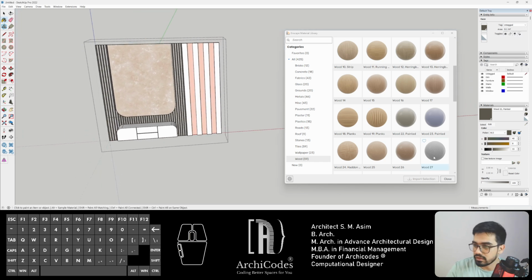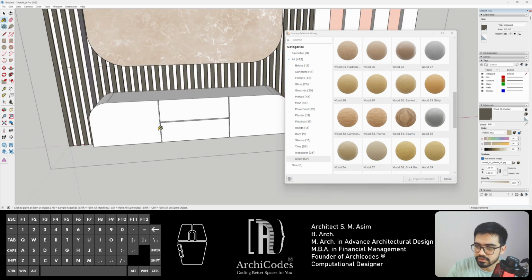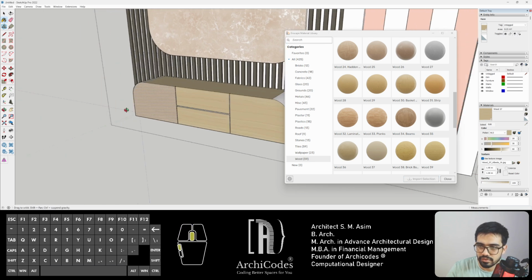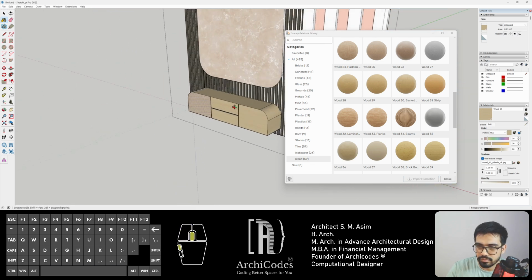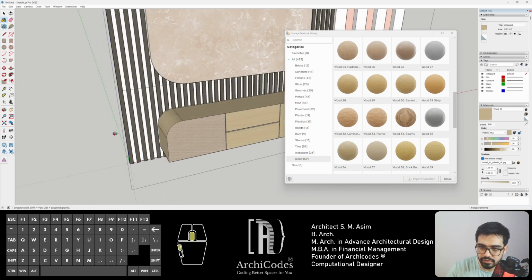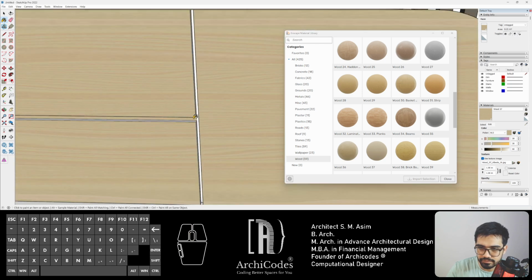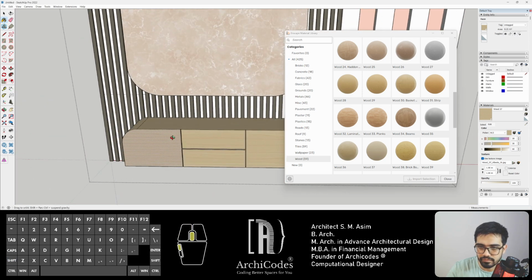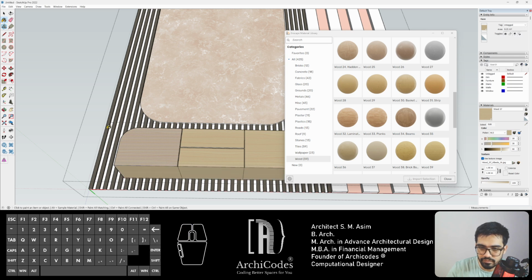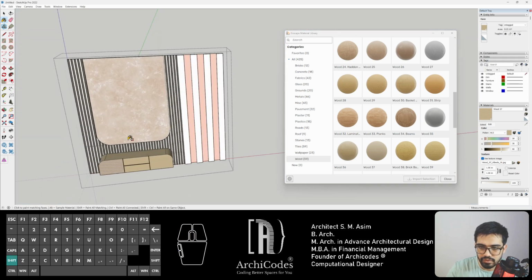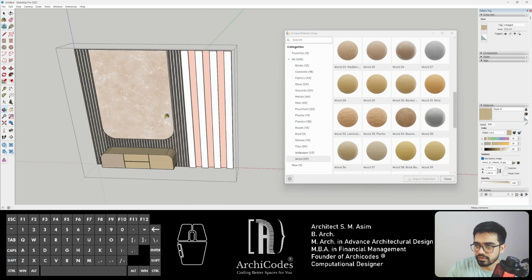All right. Let's take another wood and put the material over here. All right. So this is done.